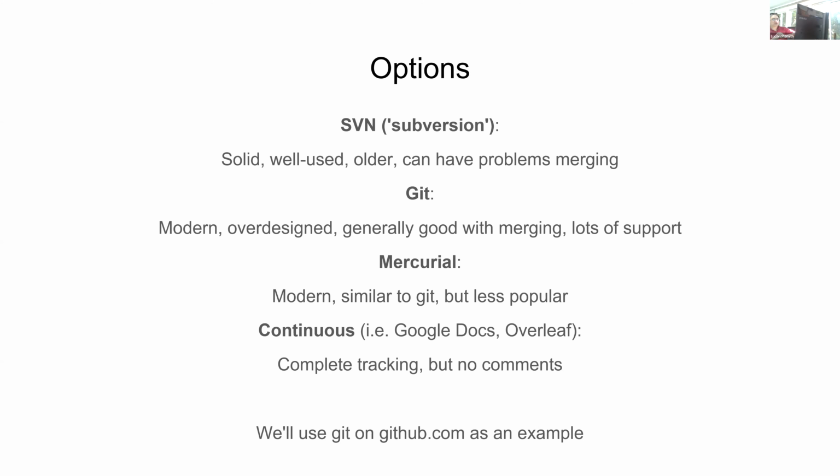The other type of source control is continuous source control. If you think of Google Docs, it tracks each character that you type. And if you ever want to go back in time, you can look up your versions and figure out what things were in the past. It obviously doesn't have any problems with merging because it tracks everything everyone types instantly. So there never is a chance for anything to diverge and come back, which makes things a lot simpler.